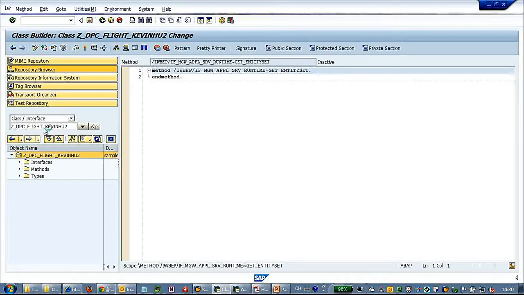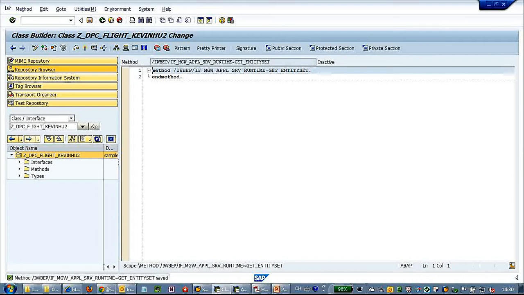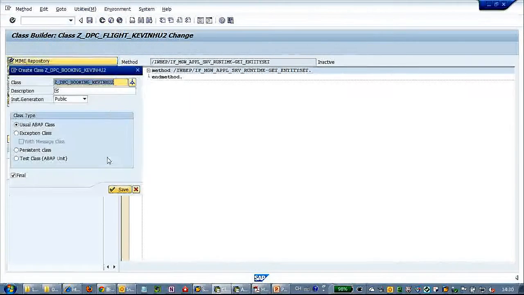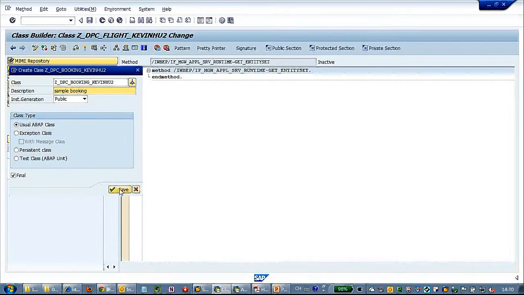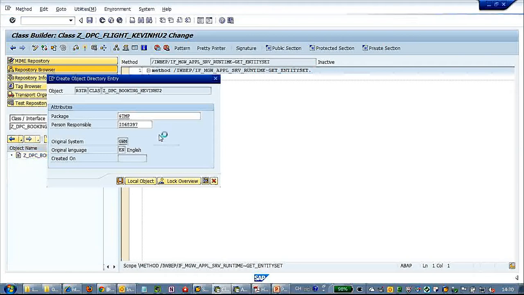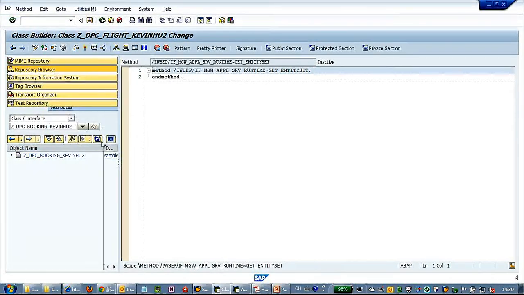The other workbenches always have some delays. Booking. Same with the booking collection.